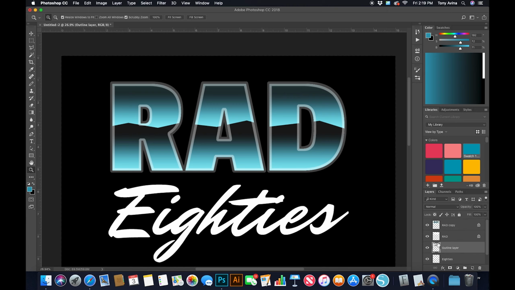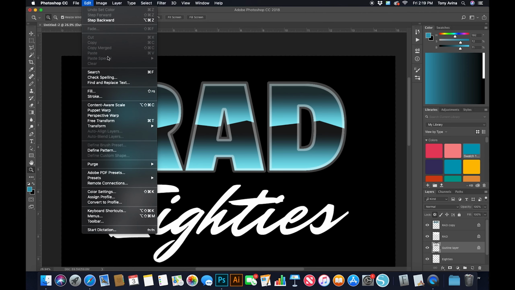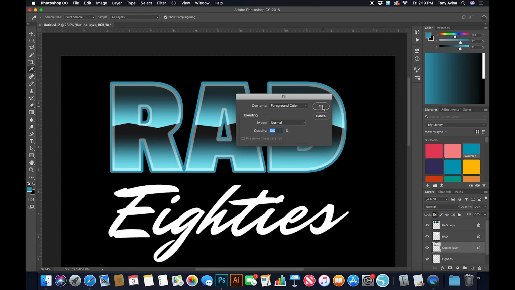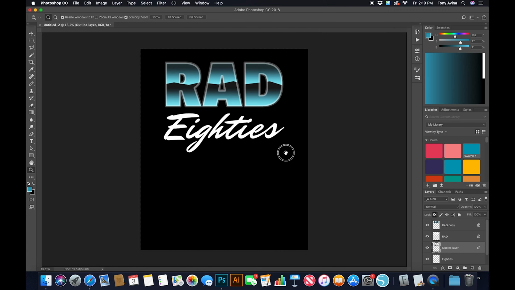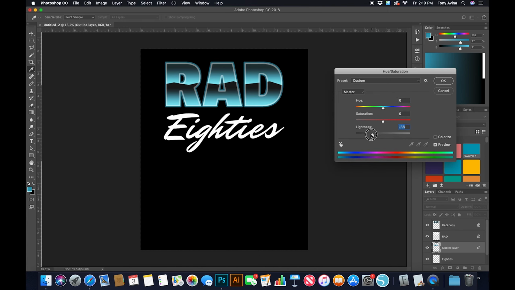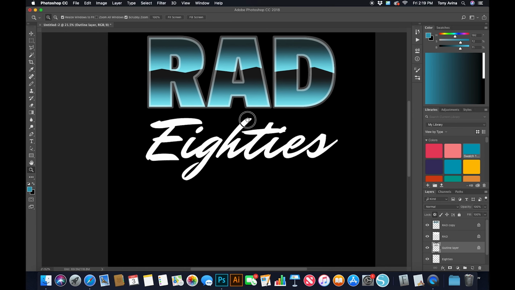I can go to my outline layer here, click lock transparency, go with my original color, this blue that I was using for screening. Then I can go image, edit, fill. I can fill that in blue if I want. I can keep it gray the way that it was. Whatever you think looks good, you can adjust it. You can make it any color you want. But we'll just keep it that original gray for now. Okay, so now that's done.